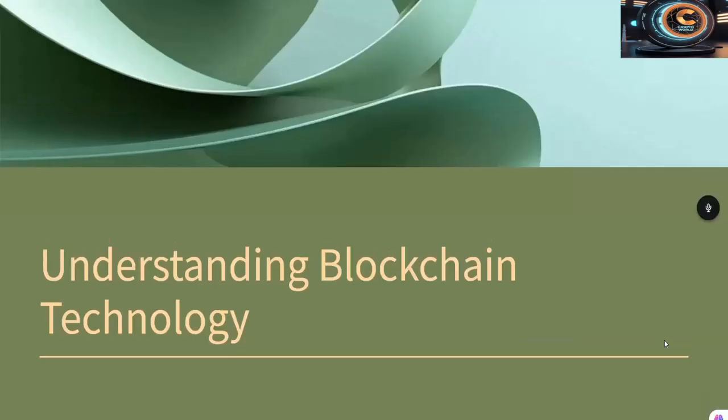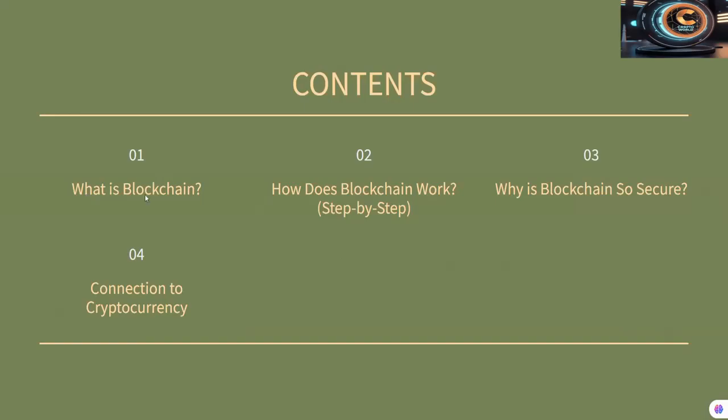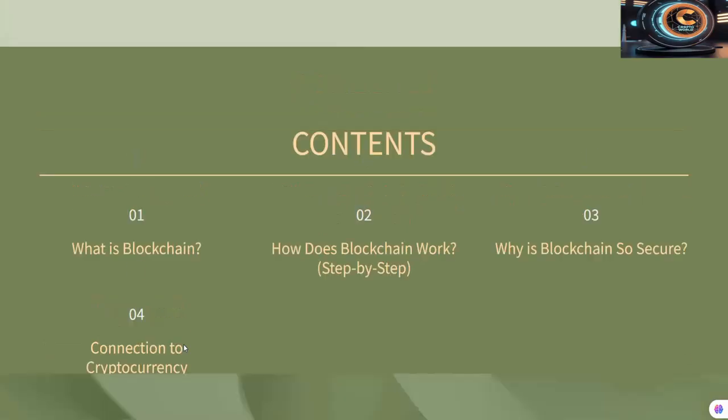We have studied about cryptocurrency in our first lecture. Now we shall understand about blockchain technology, what blockchain technology does and what the purposes of this blockchain technology are. Okay, let's get started. In the content, we shall study what is blockchain, how does blockchain work step by step, why is blockchain so secure, and number four, connection to cryptocurrency.